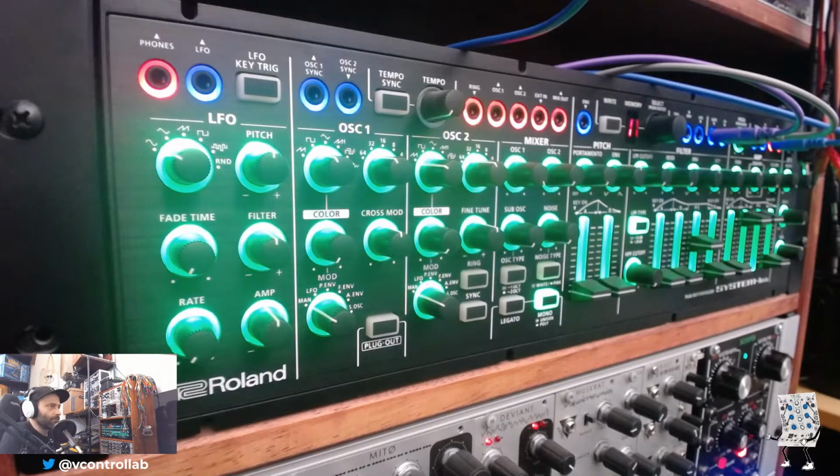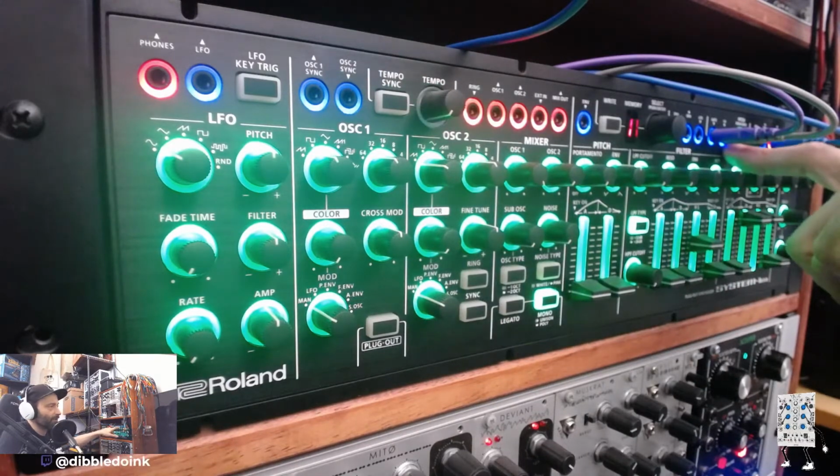It's a 2-voice, I guess 3 with the sub, synth, but it can make some pretty fat tones. So let's get to it. I've got Maths plugged in to gate the instrument, and that's not enough. You also have to have something patched into the CV input.